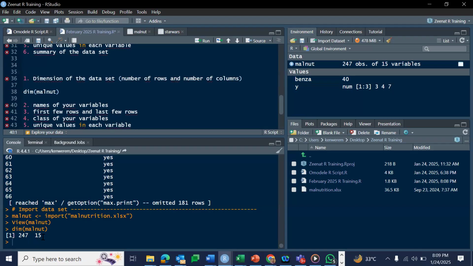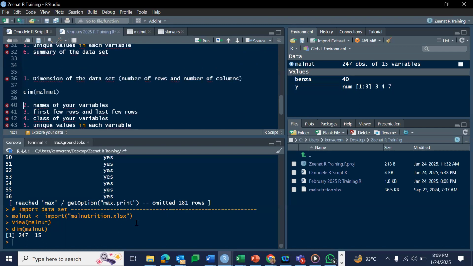Please, during class, there was a suggestion for us to be using, I think, underscore or something in naming objects. Yes, if the object is a combination of two words, that's because R does not like space. So if it's a combination of two words, you join the two words. Instead of a space between them, you use underscore.